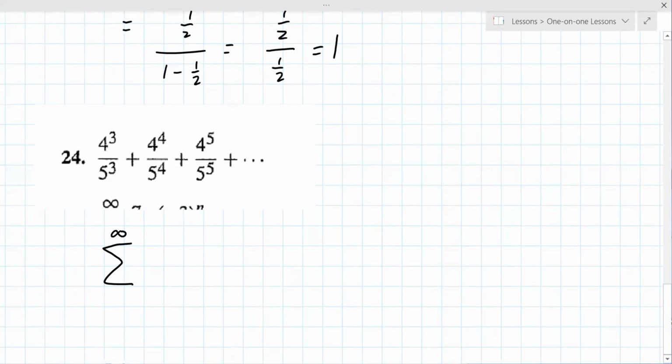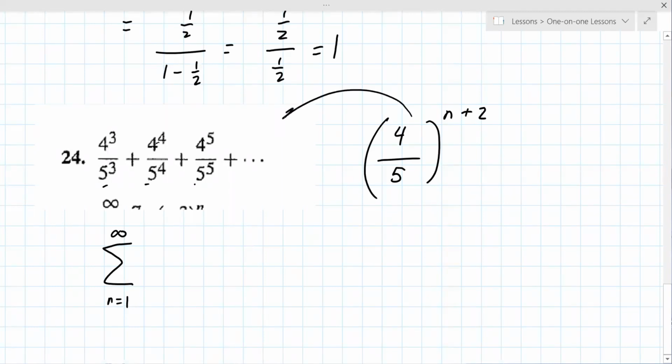So what I'm seeing here is there's always a 4 on the top. There's always a 5 on the bottom. Let's say we want to start at n equals 1, just because we like that. How do we get 3 as an exponent? What needs to go here to get a 3 when n equals 1? n plus what value? Plus 2. Oh, n plus 2, because n is 1. So what you're trying to figure out is, does this give you this? And it does. That's the hard part to start out: you have to write this as 4/5 to the n plus 2.